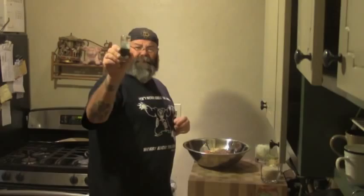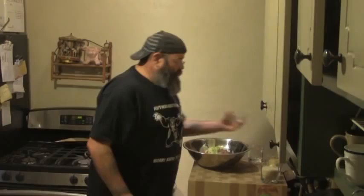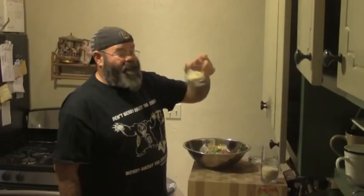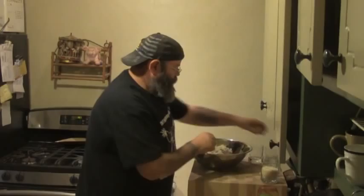Then we've got a rock splash of onion. Don't know how much that is. It was a big ass onion and I didn't chop it all up. I've got one stick of celery to add a little texture to it. I've got about half a can of corn. And just to mix things up, I saw it up in the cupboard, figured we'll throw in some Parmesan cheese. Then we need two eggs. And that was kind of messy. That's kind of weird. Awesome.